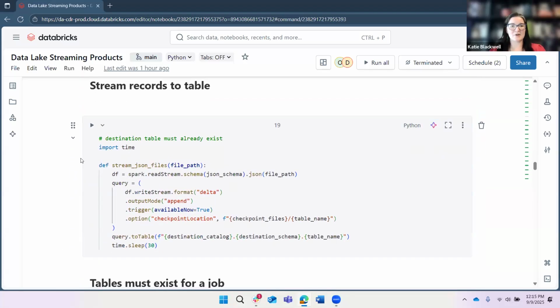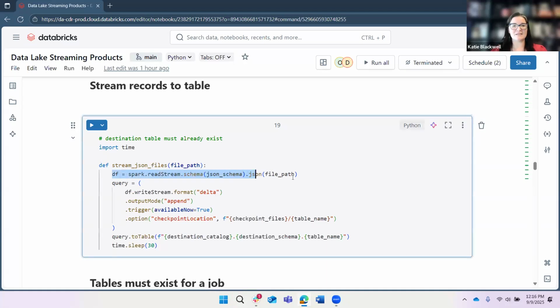And then this is the part that we really care about. So that stuff before was setup, preparing for this. And this right here is what the code looks like to stream those records to your table. And you can stream to another S3. It doesn't have to go to a table, but pretty frequently around here, we want stuff to be in a table so we can query it. And I've broken this up. This does not have to be broken up into these 3 steps here. This part will return a data frame, and you can look at it.